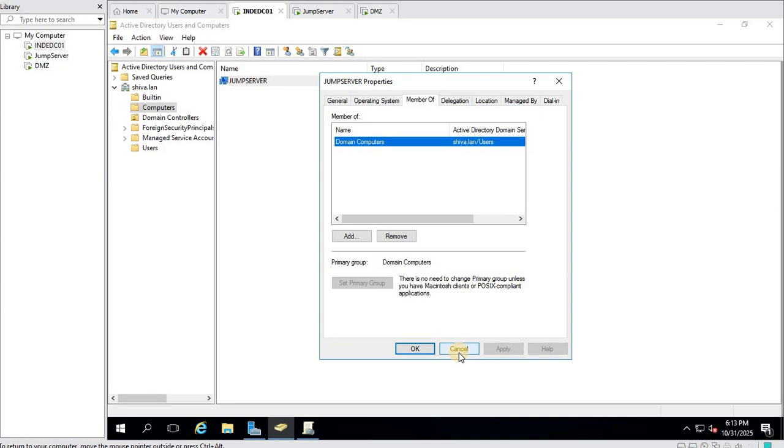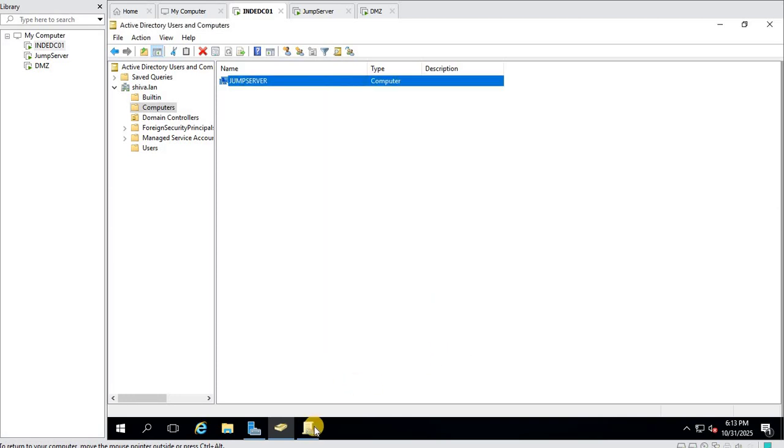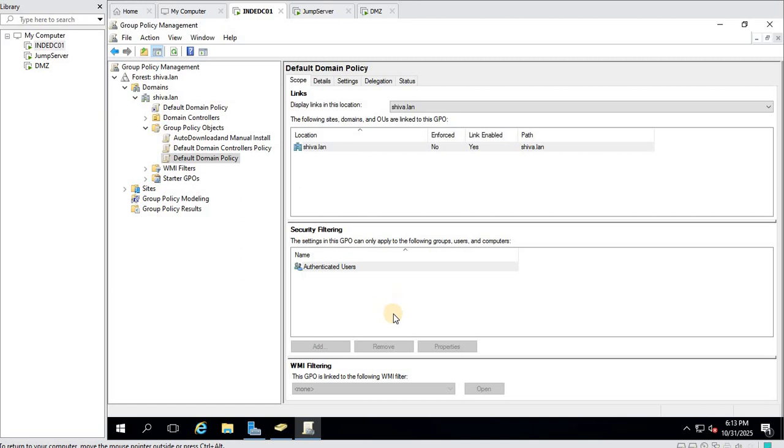If we want to apply to both, or say something for both, we will say authenticated users, which is a combination of your authenticated users and computers. And here you see these are two different default policies created by group policy automatically, but it doesn't define all settings. It depends on you how you want to manage. If you want to add something, you can add as well.